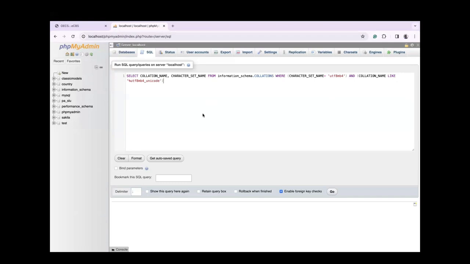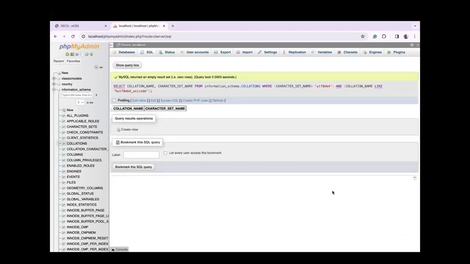And when we run this, we should be able to see all of the collation name and the character set name. So we don't have anything displayed here. We wanted collation name, character set name from information schema.collations, and we want it where the character set name is equal to UTF-8 MB4 and the collation name is equal to this.